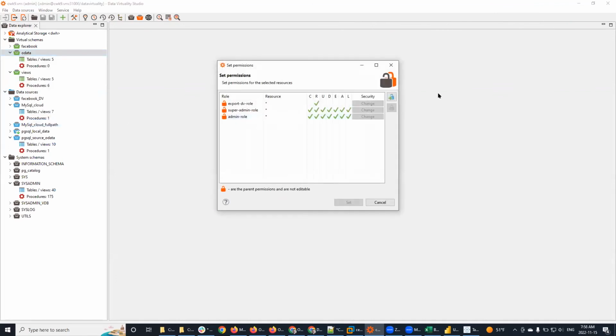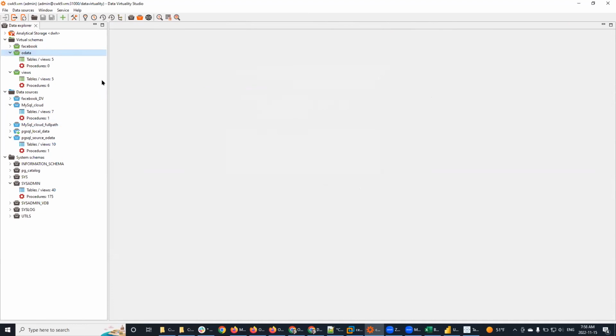I can say this is the one that is accessible, and this would be my permission for the OData schema. That way I know for a fact that OData users would not be able to access anything outside of the OData virtual schema.